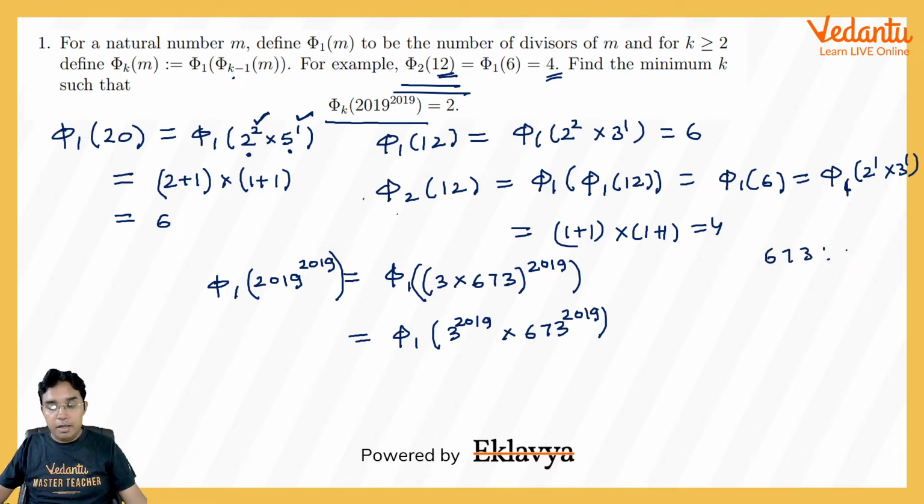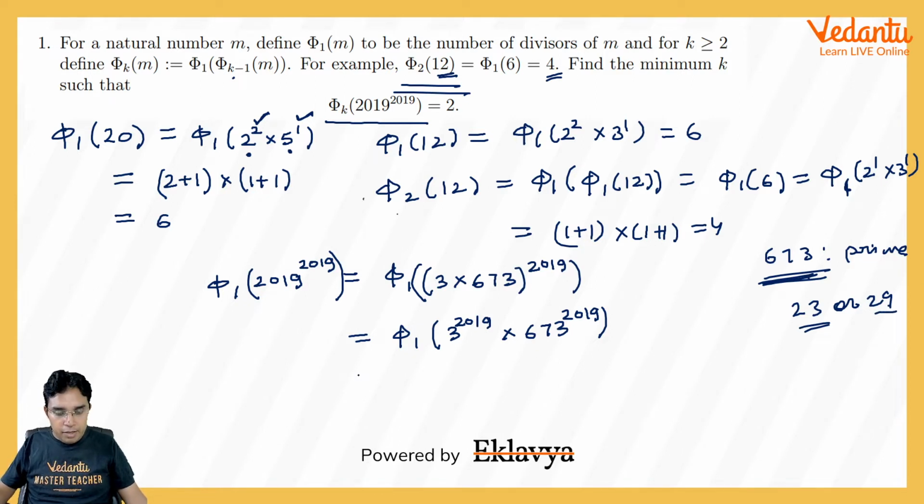Note that 673 is a prime number. It is not direct to conclude. You have to do division by 3, 5, 7 and so on, and you will realize that it is not even divisible by 23 or 29, and we just have to go only up to a number that is smaller than the square root of this, and we can conclude after that this will be a prime number.